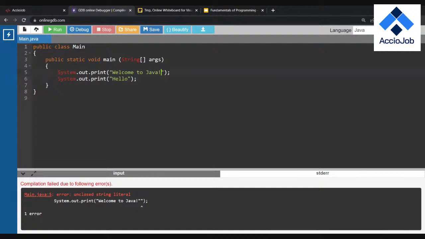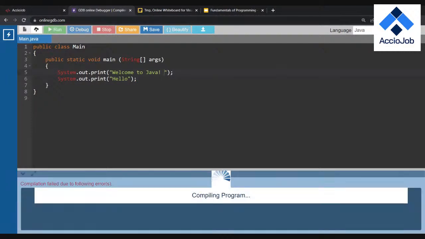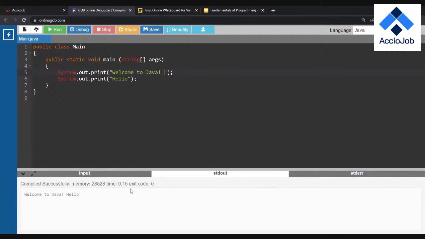So what we can do is just write this, and it will try to print this. It will print welcome to Java and hello. Let's suppose I want to print multiple things, or some value. If you want to print some value, you will use a plus operator. This plus operator is actually concatenation. Let's suppose I write something like this. It will join these two strings and print them.